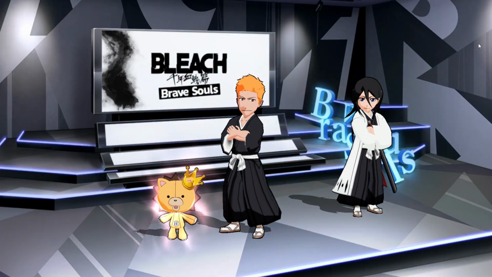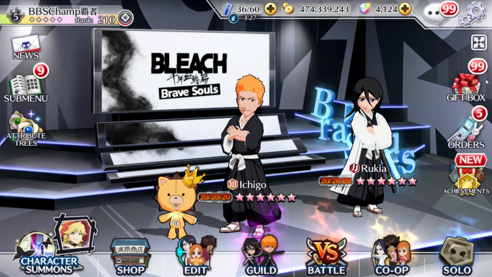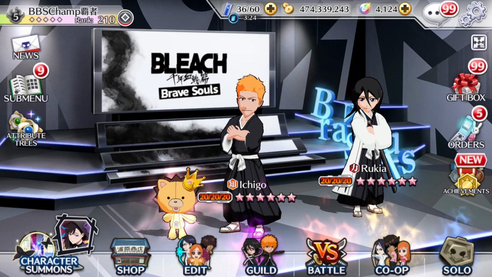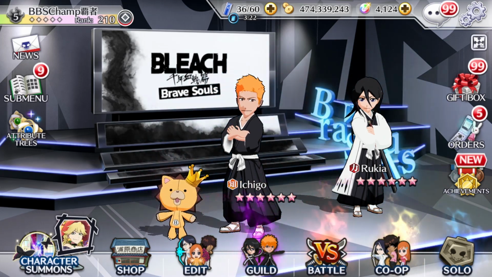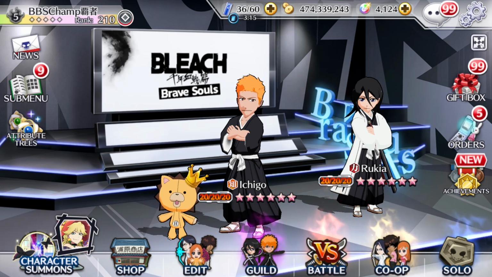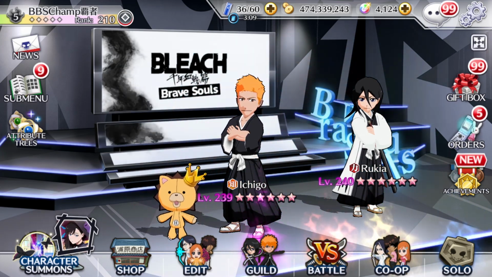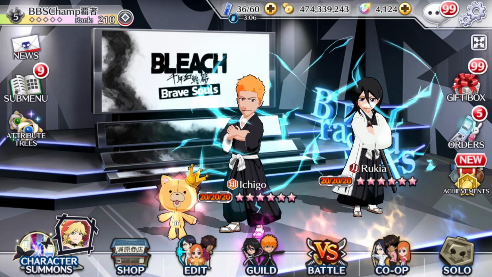But still, that's Ichigo and Rukia, now resurrected, in a nutshell. Have both of them max transcended. I've had them max transcended since they came out. I used special move sources on these characters, and to this day, I don't regret it. These two characters are some of the highlights that Brave Source has to offer. Really cool units. Both of them, in my opinion, got pretty good upgrades. Like always, could have been better, but it makes them a lot more enjoyable.